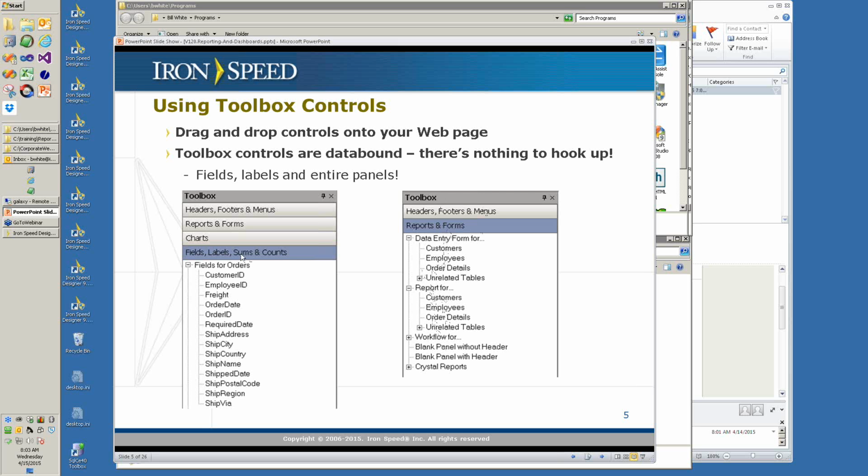And then you get the fields, labels, sums, and counts section, where you'll find, a little lower than what's shown here, the fields, sums, and counts that you can drop into your report. And you'll also get the chart controls in their own section.